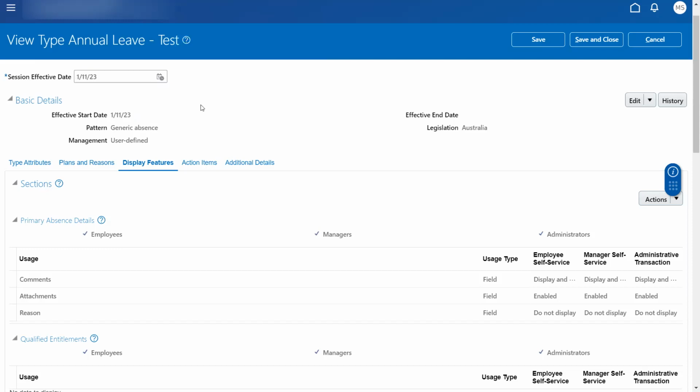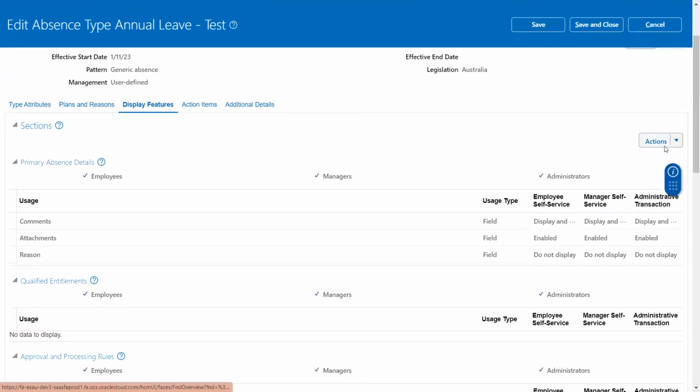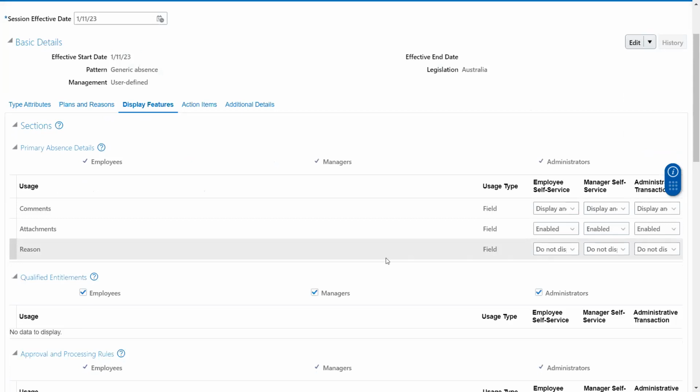So let's keep it as it is. It's correct. Under this display features, under primary absence details, click on this action, correct it here. Now for this annual leave, I do not have any of the reasons enabled, so I'll enable it.